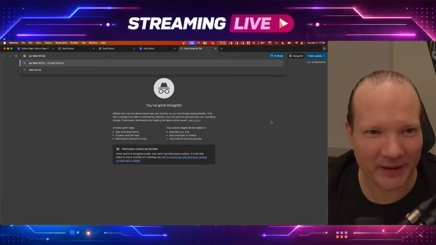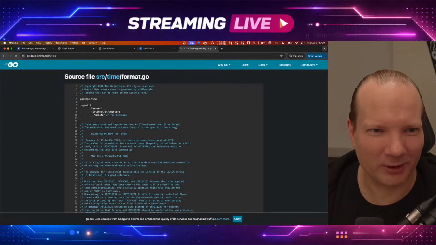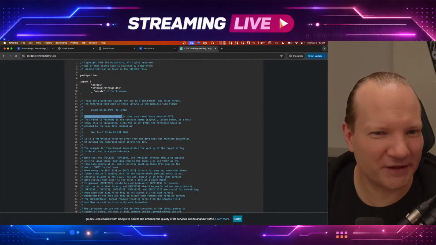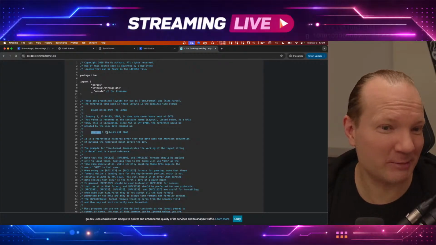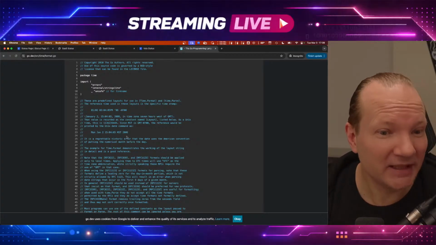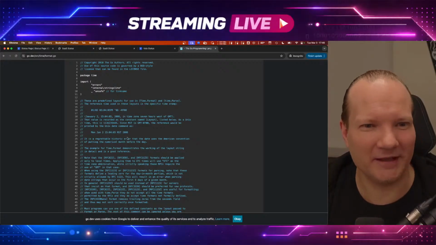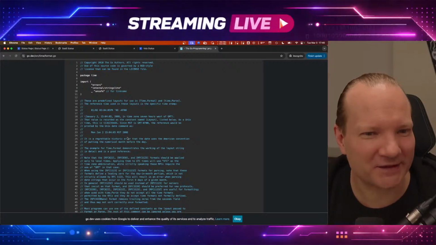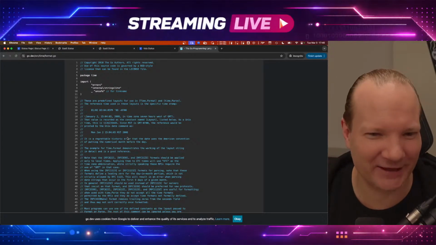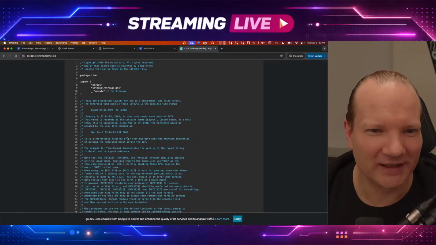Go date format. Let me see if I can quickly find it. Time format. There you go. Hopefully it shows the constants. Right. So basically there is a specific date, which I assume is the inception of Go, but to be honest, I don't know. I've never looked it up. But it has a specific date that you are supposed to use as an example to teach it how to format stuff. So if you ever are in the situation that you actually have to write your own Go date time format string, this is how it works.